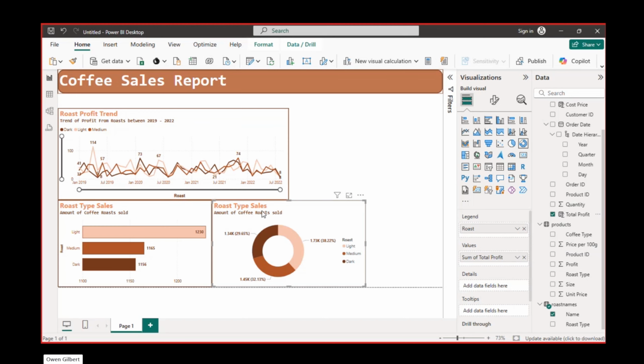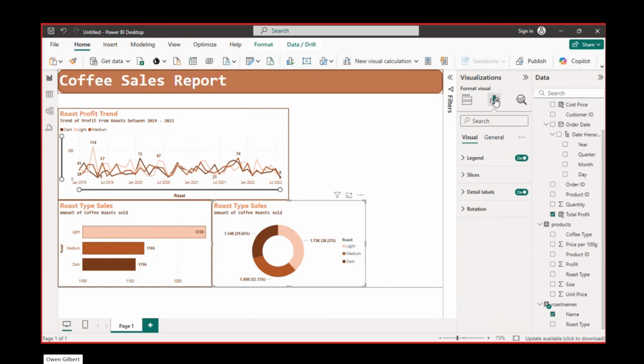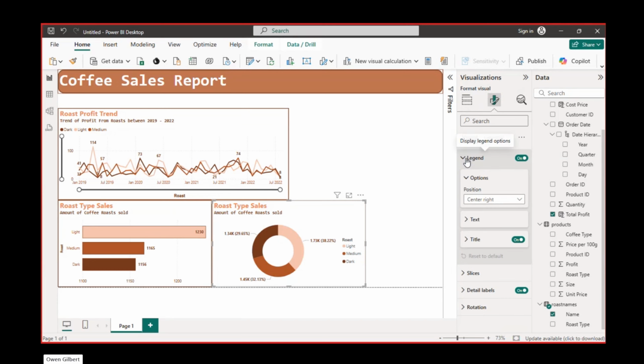I have to do those edits again, but you see the reason why using a copy makes sense, okay? Because it saves you a lot of stress. Now, let's see. Legend is fine. I don't want a title for my legend, because it's obvious from my chart title.